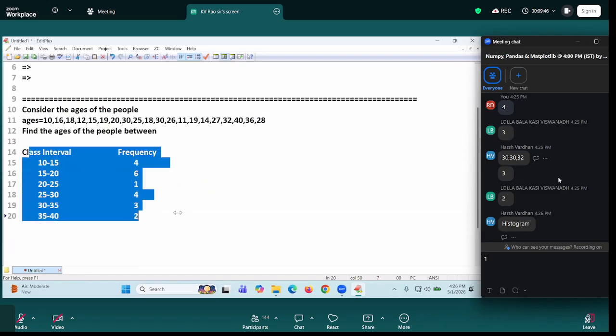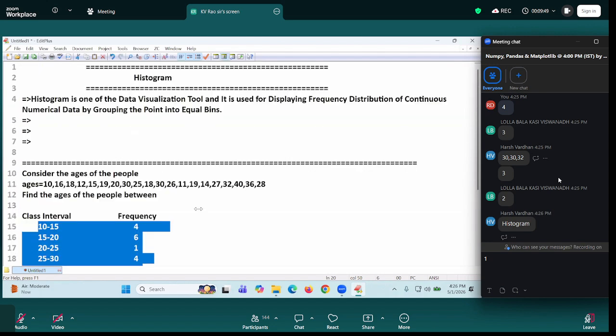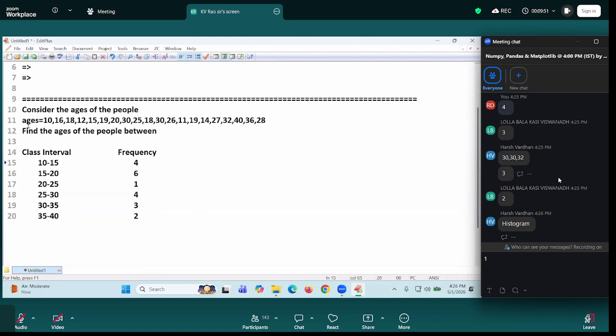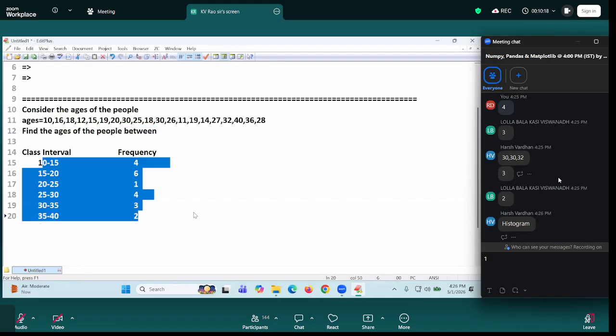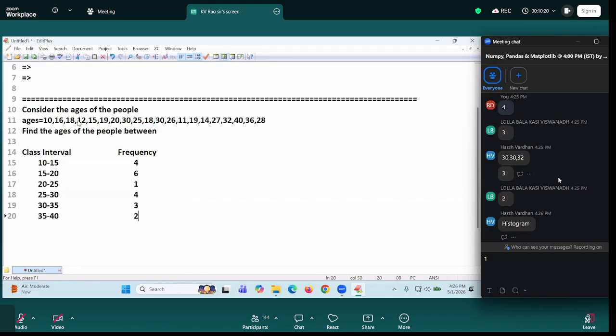Online students, I have a lot of examples with it. The problems will be given this way, and they will ask you to find the ages of the people with an interval of 4, or 10, or 15. Like that they will give the interval. Here I took the interval as 4: 10 to 15 means 15 will not be taken, so 15 minus 1, an interval of 4. They will give you the interval, and I can take that interval and draw the diagram for it.